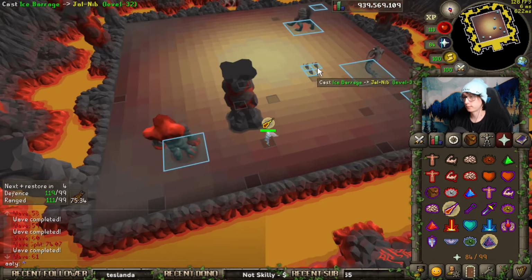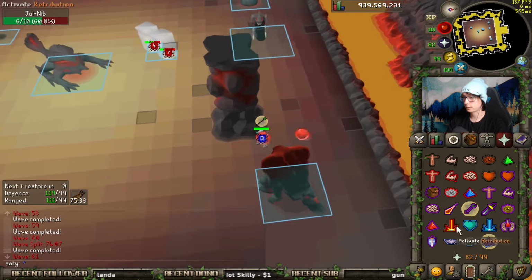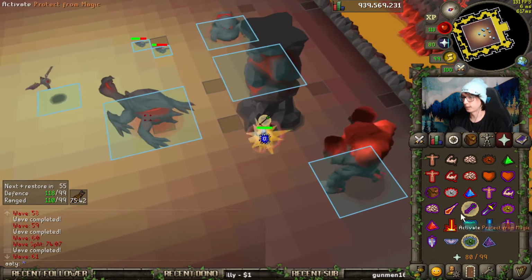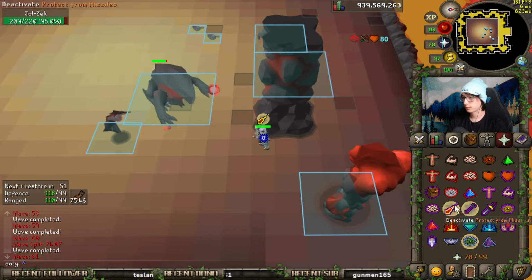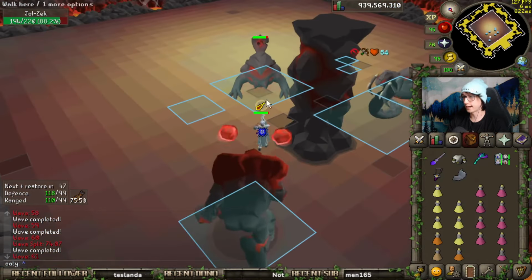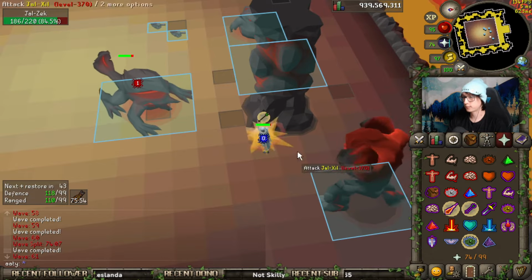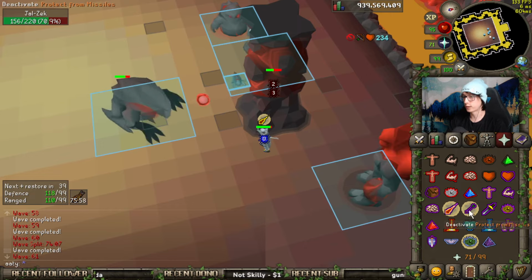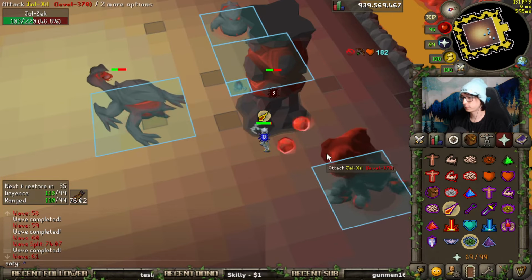So Augury on. 1 barrage, similar wave. Let's come over here. Now I can off-tick here. This is scary. Not many first capers will do this. All you have to remember is that this tile can see everything out there. But this tile is safe. So all you have to do is watch the ranger. If in doubt, I could also just kill the ranger.